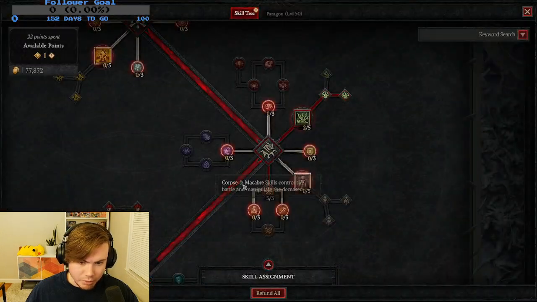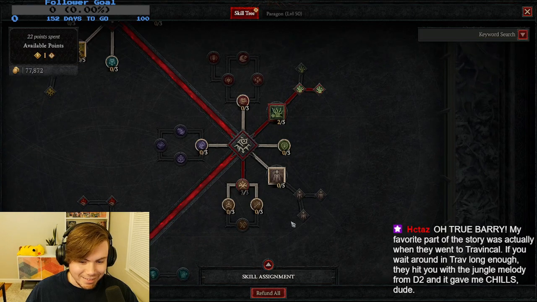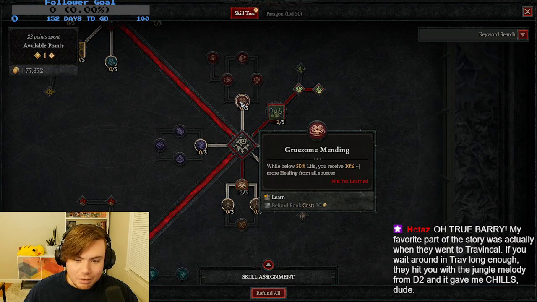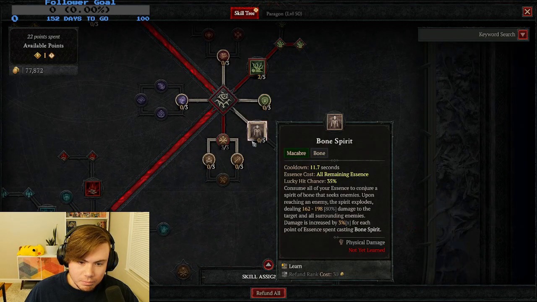Alright, let me put another skill point on. And I don't read books too often, but when I do read a book, let's see. Is there anything else here I want while below 50% life? No. We don't have damaging enemies with darkness skills. We don't have darkness skills.